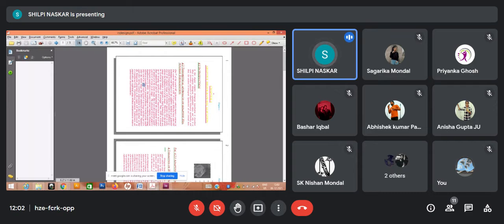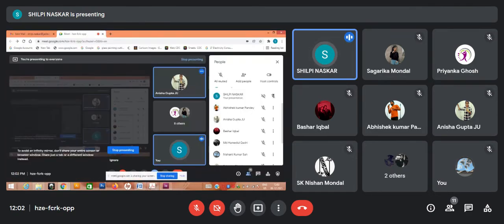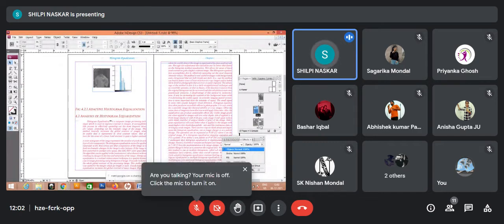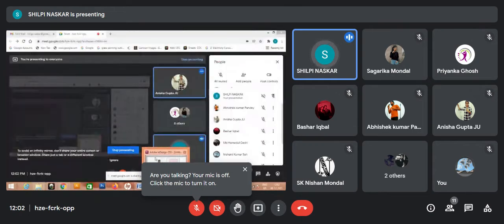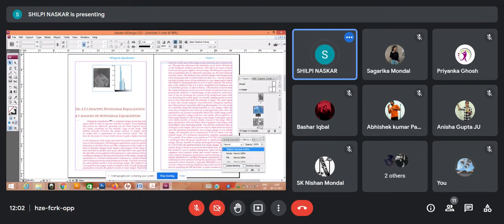You can check because you are having the newer version. Okay, so this is all I need to say about InDesign. If you have any question you can ask, otherwise your assignment is already given regarding InDesign or regarding the book production. Do you have any question?